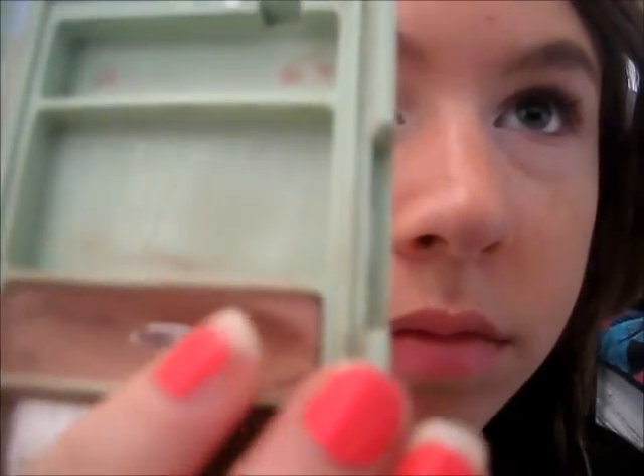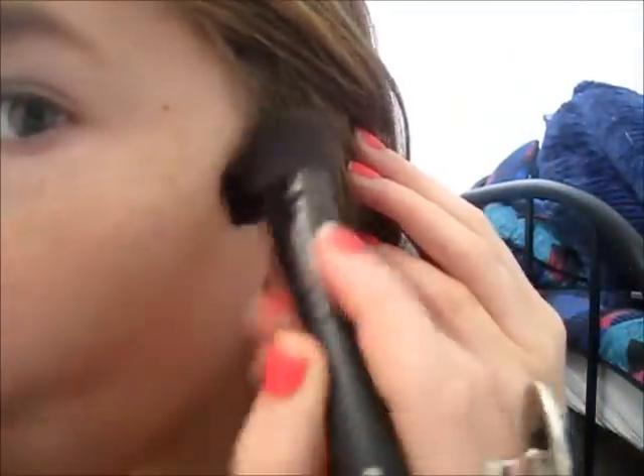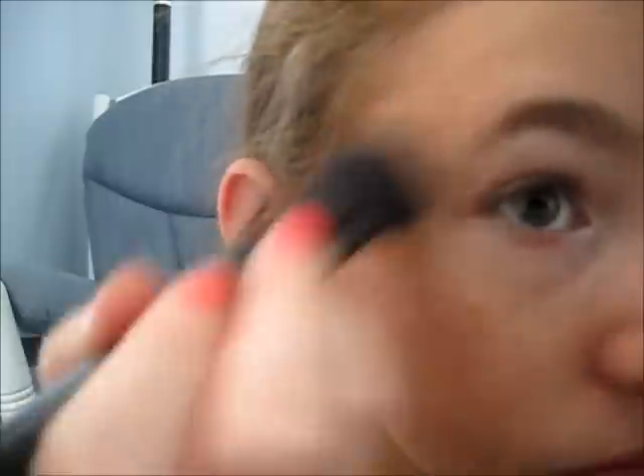I'm going to take a clean blush in a cinnamon color, and I'm using that as a bronzer, cause she was a little bit bronzed but not too dark. But if you do have this darker cinnamon color, you could use a proper bronzer and not a blush. I'm using the ELF blush brush. You're going to put it in the hollows of your cheeks, take it down your chin and onto your forehead — right into the hairline, take it across the forehead to the other side, and kind of build the color.